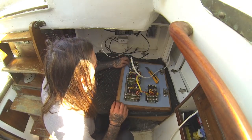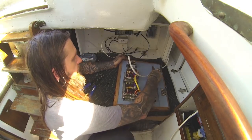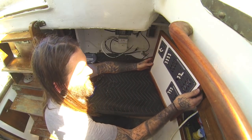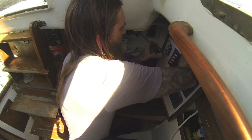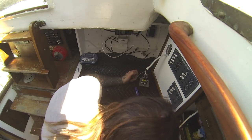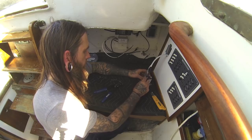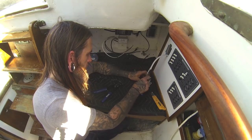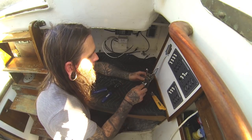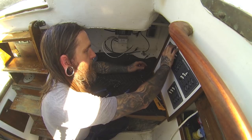Alright, it's all on there. Now we gotta get that little bolt out — I think I'm gonna unscrew the switch from the panel because it'll be easier to get in there. Get that pushed around so it's in line. Now we're going to screw this back in, then it's time to test it — moment of truth.